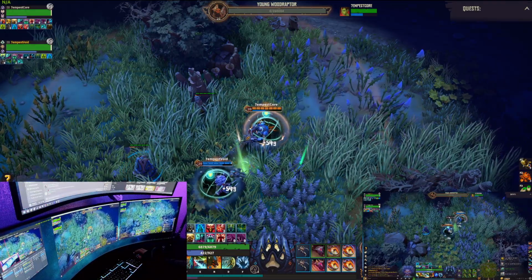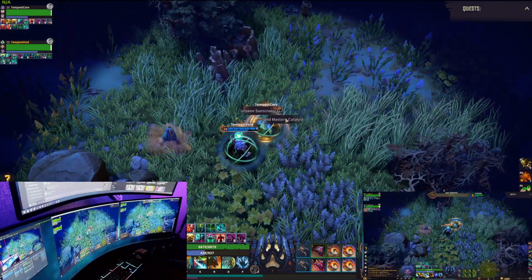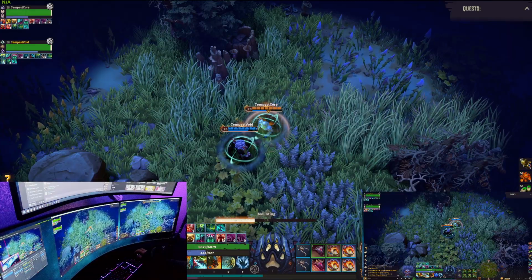White Vitality Augmenter on that one, and Fusion Engine white on this one. The drop rates are so scuffed now.